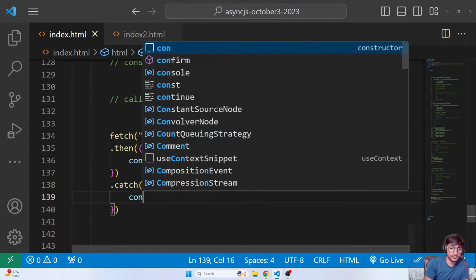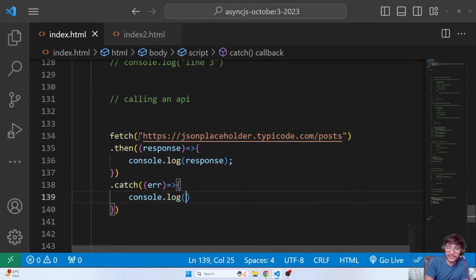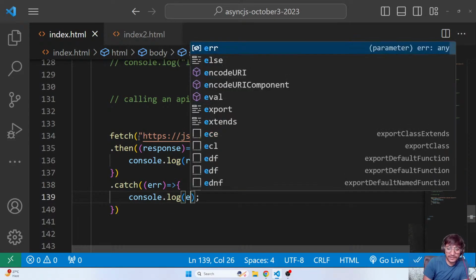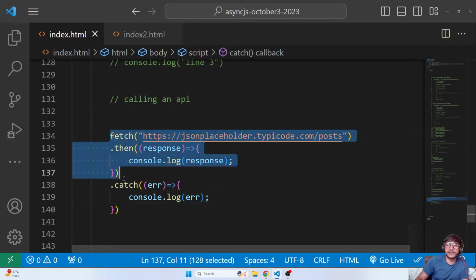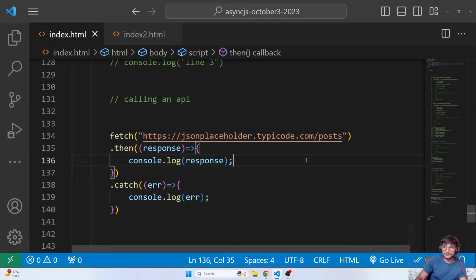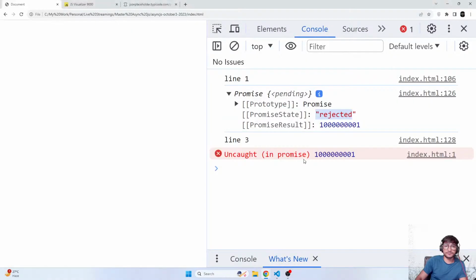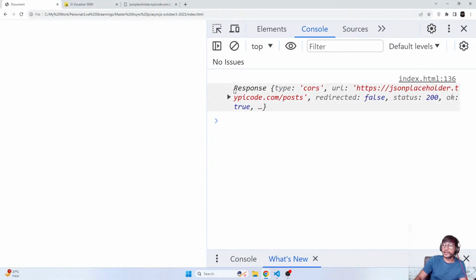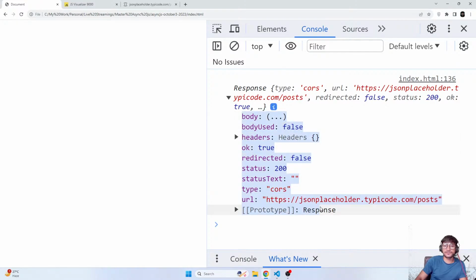See guys, did we create a promise, everyone? Did we create a promise? No, we only handled it. This function is already asynchronous, and this function already has a promise internally. I'm not doing anything. Is that clear, everyone? And now you should see, is this resolving or rejecting? Let's see. It is resolving, and that's why you're getting your response. See that, guys?